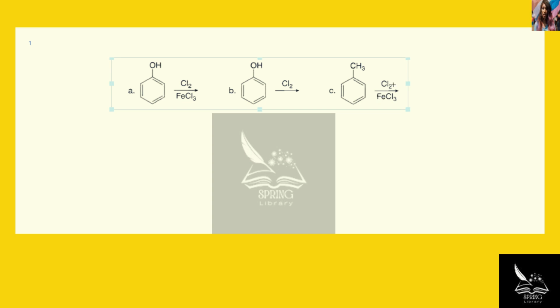So what we know about these types of reactions is that they're going to be electrophilic aromatic substitution reactions. That means that benzene is going to act as your nucleophile, and the Cl2 is going to be your electrophile. And what we know is that electron donating groups activate the ortho positions and the para positions for attack on your electrophile. In order to determine if something's electron donating or not, we need to look at the identity of the atom that's directly bonded to your benzene ring. So here we have oxygen, and carbon.